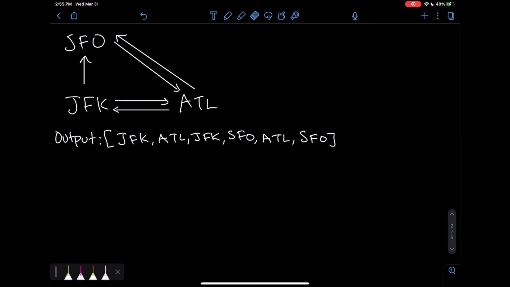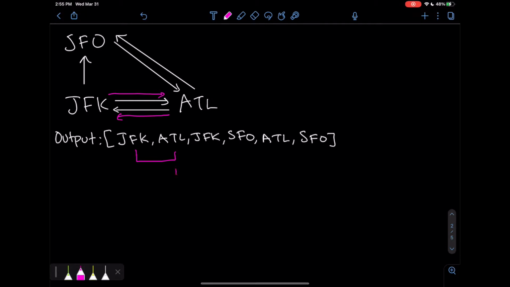So the next thing I did was look at the output here and try to figure out how we could get this output in this order. Because we're told that we have to start at JFK, I traced through this output with the graph that was provided to us, and I noticed something pretty interesting. Looking at this graph, we go from JFK to ATL, and this represents these two elements in our output. And then from ATL, we go to JFK. So using this bottom arrow, we go from ATL back to JFK.